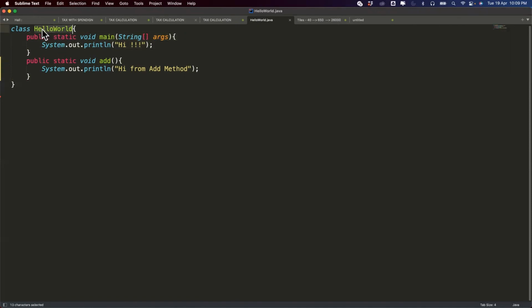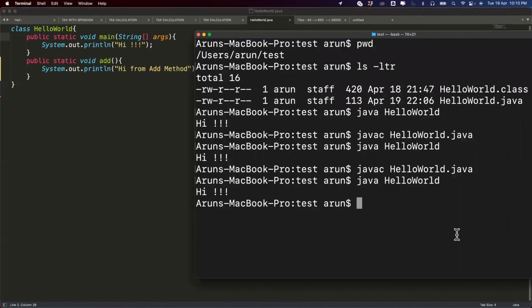Because you're executing Java hello world. Are you executing the main method anywhere? Yeah, we are executing the main method in the second line. No. We are executing the hello world class, not any specific method. True. We could have been happy if it was executing both methods, because the methods are available. But why is only one method getting executed and the other one is not? I don't know. That is where a lot of people get confused.